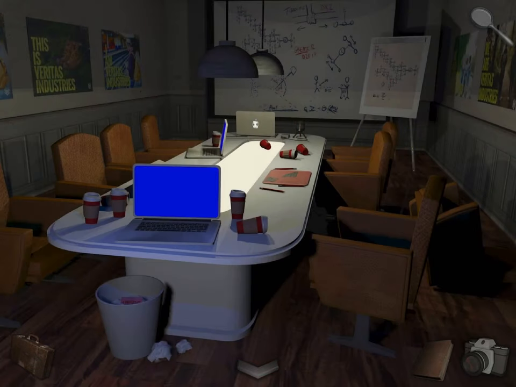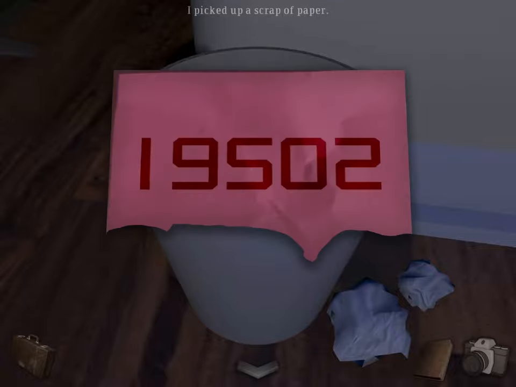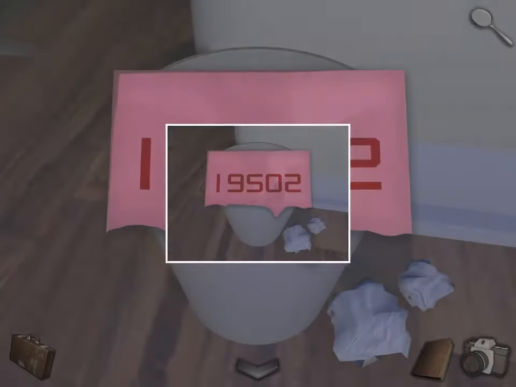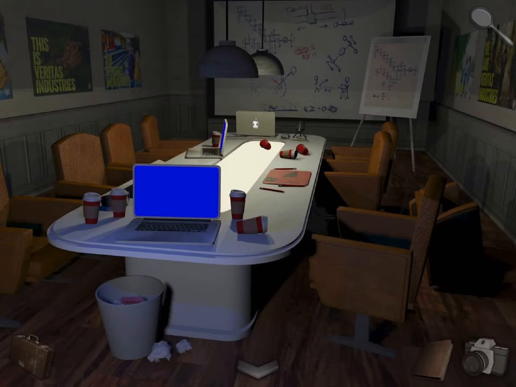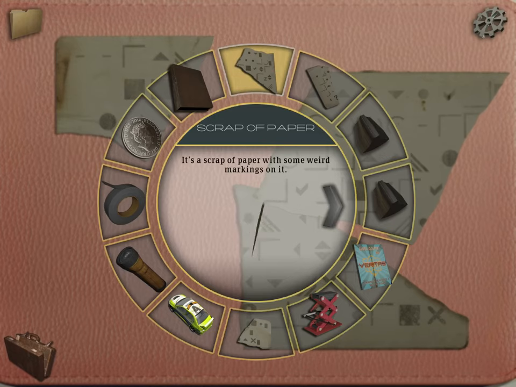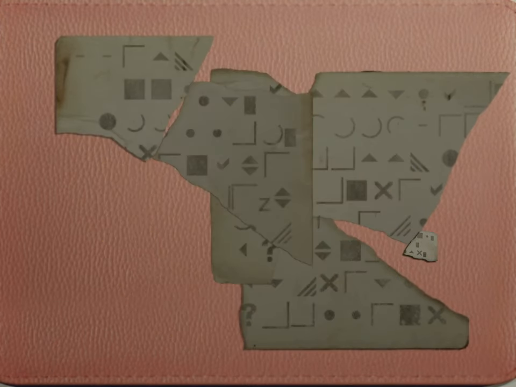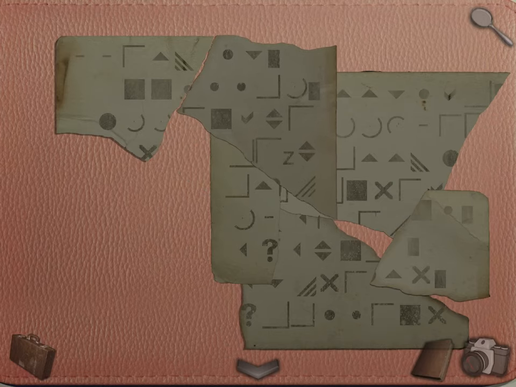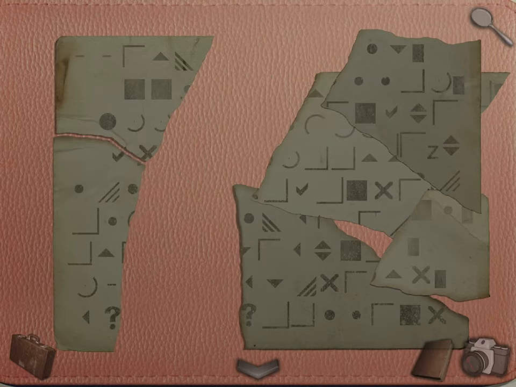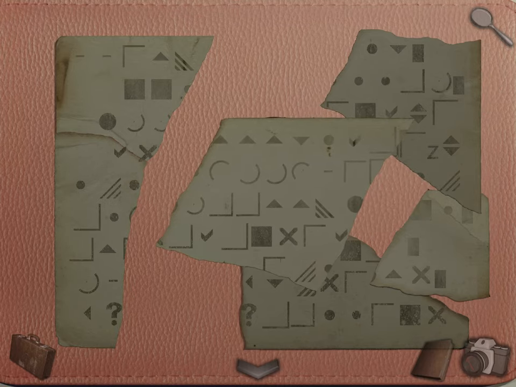So there's a few things to do here. First, check out the trash can, pick up the scrap of paper. And notice this piece of paper, take a photo of it. And come to the table, place all the scraps of paper that you found down here. I think we're gonna still be missing one, but we can still put together what we have.